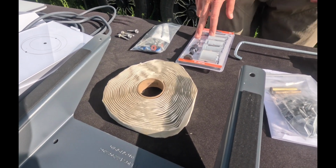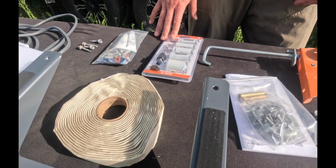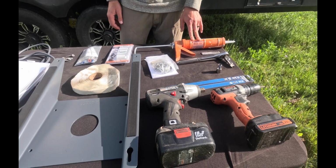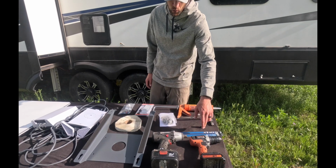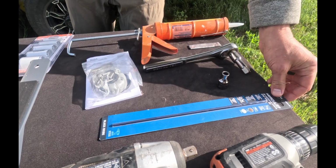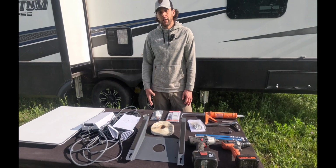I'm not sure if we're gonna need this circular hole saw, these bits, but I've got them here anyway, just in case. This is gonna be the lap sealant for sealing over everything on the roof that we're drilling. Gonna use an impact as well as an electric drill. And this is the long drill bit. This is for feeding the wire through the roof, because we have to have the power box and the router inside the coach while we have the dish up on the roof.